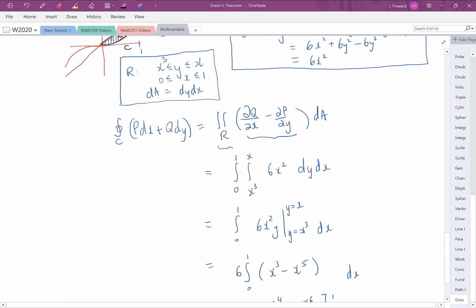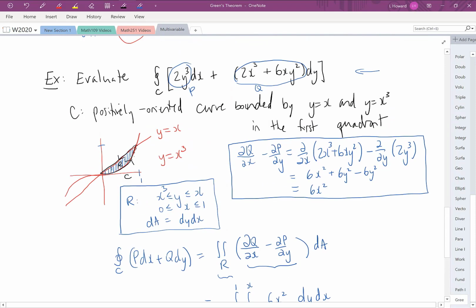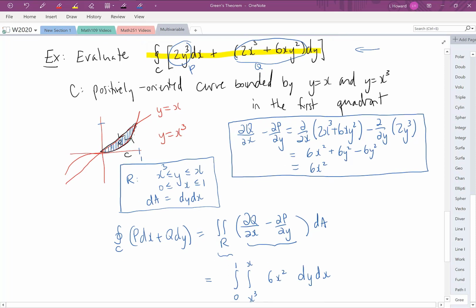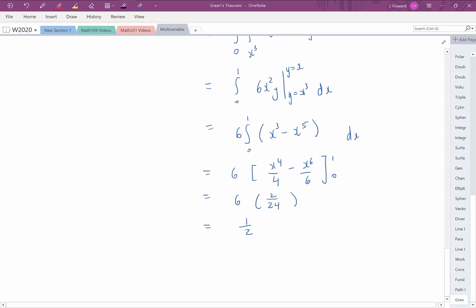So let's really appreciate the power of Green's theorem here. We did not need to parameterize our curve. So we were able to evaluate our line integral by an indirect way. Green's theorem says, hey, you can switch this over to a double integral over the region R if you prefer. As long as your integrand is relatively easy to integrate, and as long as your region R is fairly nice to set up, then that double integral will probably be more efficient than calculating the line integral directly. So that's all about Green's theorem.